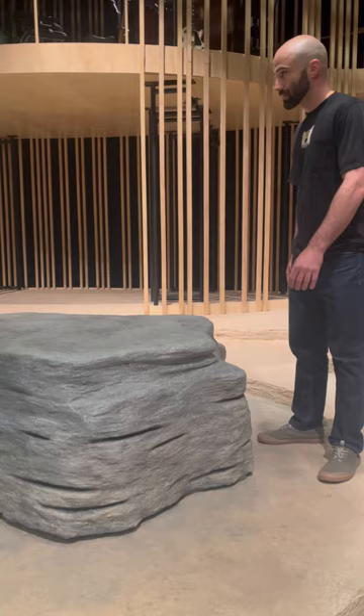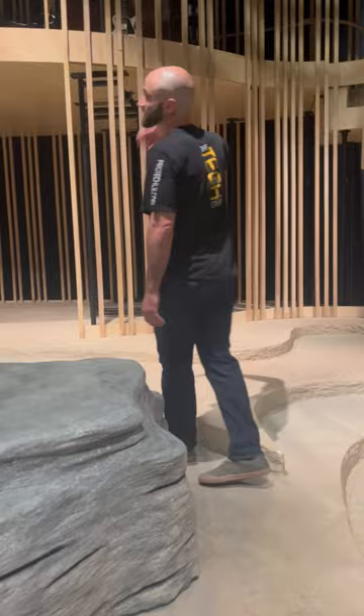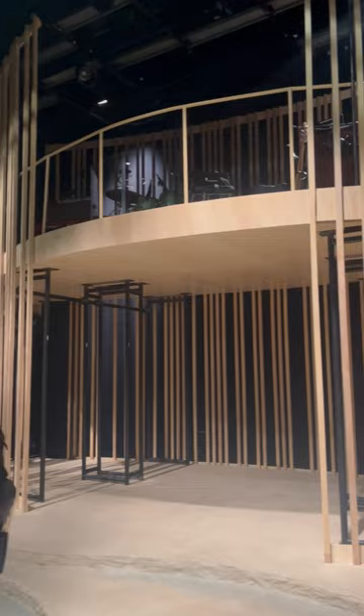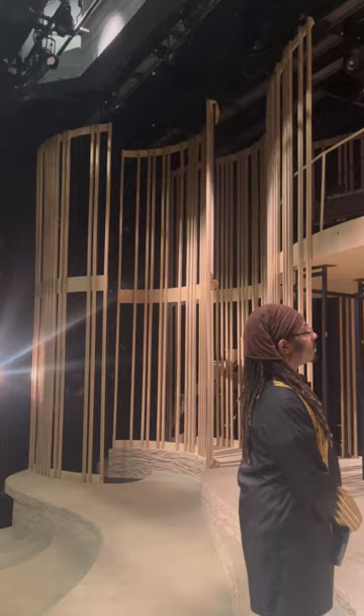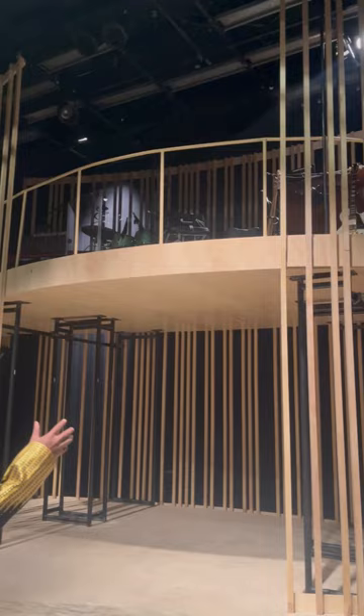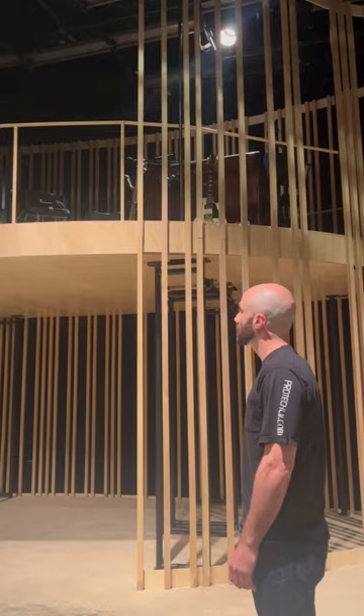Moving upstage from that, you'll notice all these wooden slats that are here. There are about 480 of them total, and the slats are made up of two layers of three-quarter ply to give that long straight look, and also to achieve over eight foot long, because that's what the plywood comes in length. That's used throughout the show — it's a great visual aspect of the set. It feels very stripped down and raw, a natural space, which I like a lot.